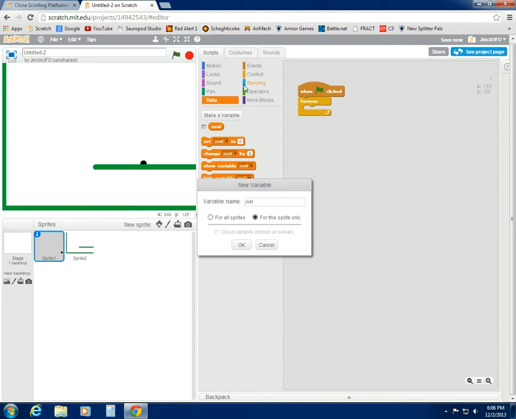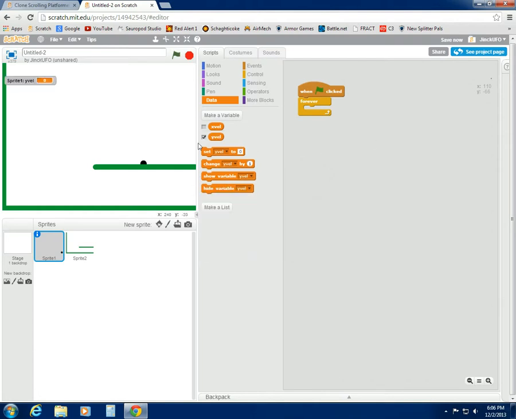It's not very important, but if you don't want a ton of variables clouding up your area, then each sprite should be assigned certain variables. Keep them at this sprite only. It saves a lot of headache. And trust me, when the projects get complicated, there are a lot of variables. If you don't use a lot of variables, then you're kind of minimizing the potential. A lot of variables means a lot of different constants, which maximizes the realism. A good scratcher knows how to use a lot of variables, but don't be intimidated. A few variables to make something simple works just as well, like a scrolling platformer.